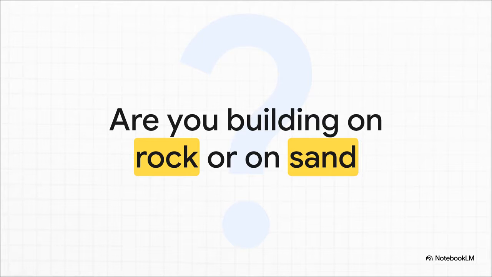At the end of the day, the CNI plugin you choose is the literal foundation for your entire Kubernetes cluster. Everything, the performance, the security, the stability of every app you run, it all rests on this one choice. So the final question you've got to ask yourself is this: are you building on rock or on sand?